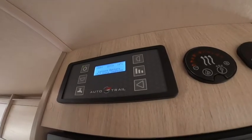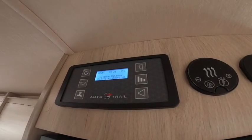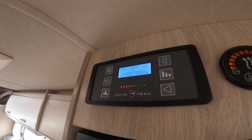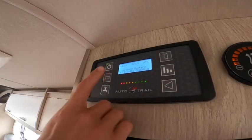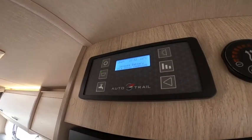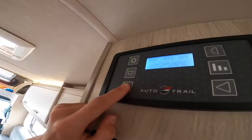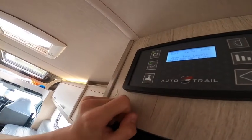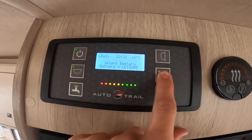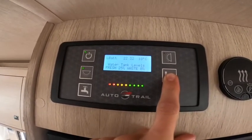To operate your control panel: if you're not hooked up it will be just 12 volt; if you are hooked up it will show leisure battery charging, indicating you're receiving 230 volts. In the top left you've got the on/off button. Underneath you've got the master switch for the lights - lights are all individually switched around the van but you need this button on to give power to the switches. Then there's the pump - turn it on if you have enough water in the fresh water tank and it will send water to the taps, toilet and shower. There's an awning light, and pressing a button lets you scroll through various menus showing your sergeant unit, leisure battery voltage, vehicle battery voltage, and fresh and waste water levels.